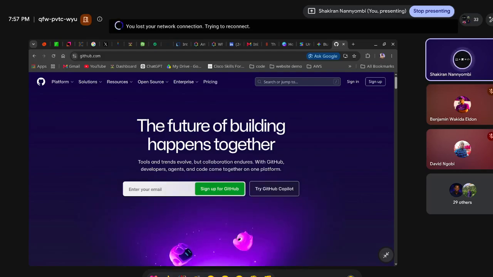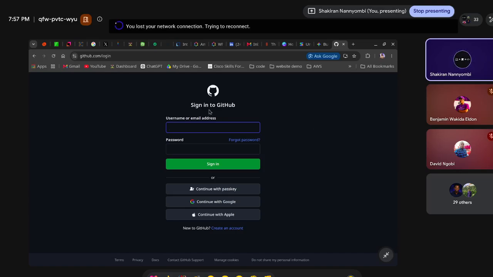So for developers, you can either code your project first locally on your laptop, then you push it to GitHub, or you can first create a repository immediately from GitHub, then just pull from GitHub to your local IDE and code from there. So how GitHub works is that you can create an account, but since I already have an account, I'm just going to continue. It's pretty easy to create an account. You can continue with Google, Apple, or you can just directly create one. So I'm just going to go ahead and log in.